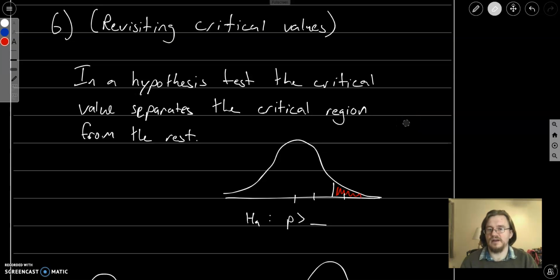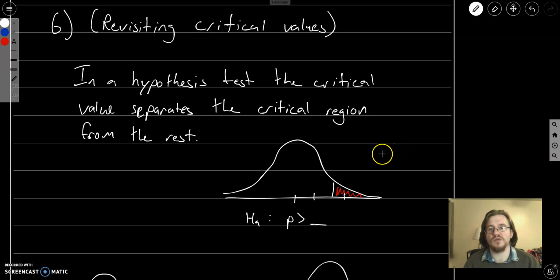Hello and welcome back. We will pick up where we left off last time, which is looking at critical values in hypothesis testing. So to reiterate, in a hypothesis test, what we were looking to do is test whether or not a claim is true or false by looking at a sample. And when we look at the value for that sample, the value will either be very unusual, in which case we can reject what's called the null hypothesis, or the value is not unusual, in which case we cannot reject the null hypothesis.